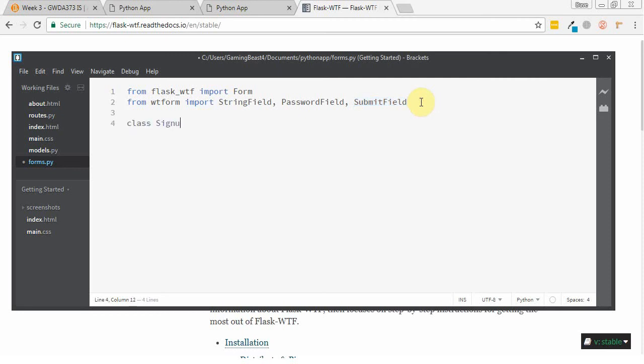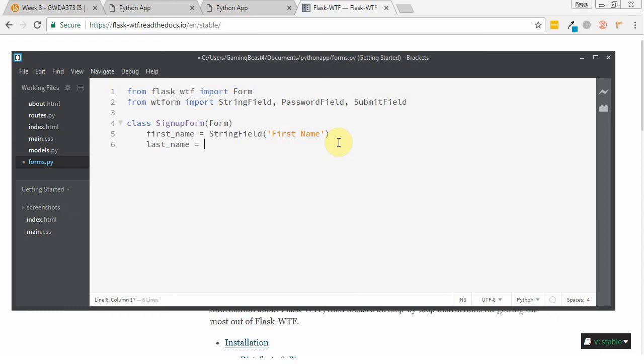All right, we're going to set up a class called SignupForm. We're going to pass Form into it. Okay, Form is right up here. This is all the stuff that Flask WTF can do, basically, and we're just passing all of that into this class that we're creating. All right, so in the class, we're going to have a variable called first_name. We're going to set it equal to StringField because that's what it's going to be, and that string field is going to ask for the first name. So we're creating a label, is what this is called. So the label of this string field is first name, and you'll see how we use those labels here in a minute.